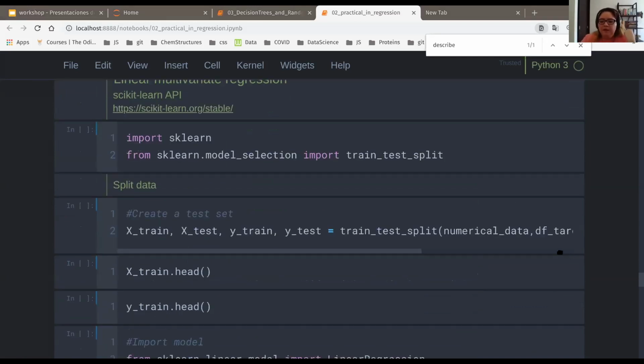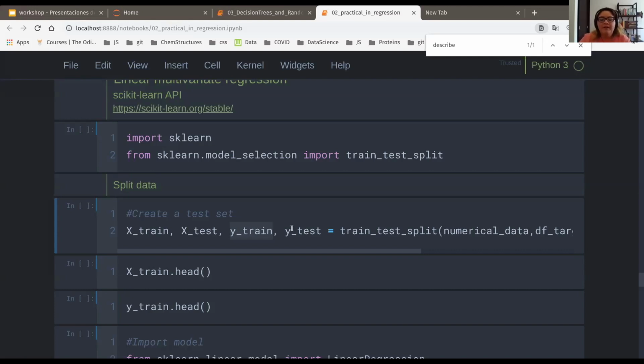Now, the model just learns from the things we teach. So it's important that we split our data into training data and test data. The training set is going to be used to compute the model parameters, and the test set is going to be useful to measure how the model is performing, how good or how bad.